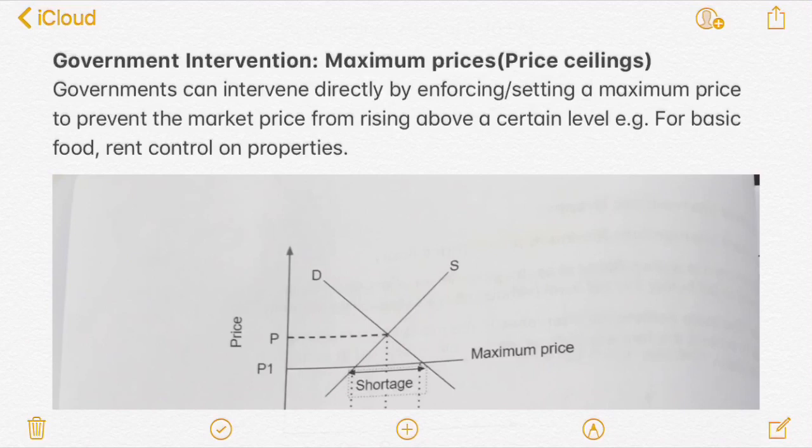Maximum price is a price that must have a limit. A price cannot exceed, maybe bread cannot be 50 rand. So it's a maximum price for that. It cannot exceed a certain price. You guys can research the graphs below them and just need to know how to draw them in the exam.